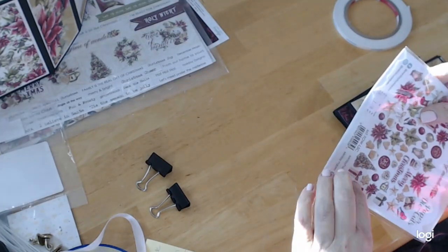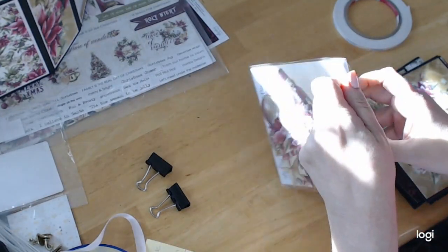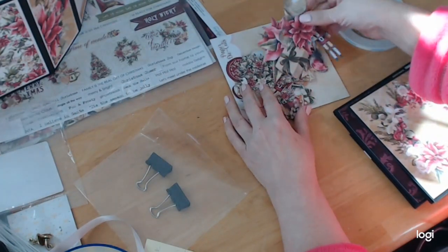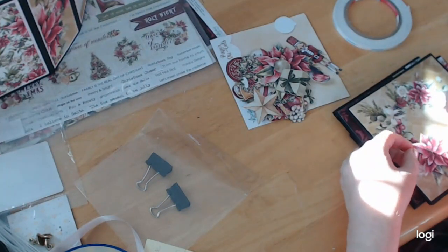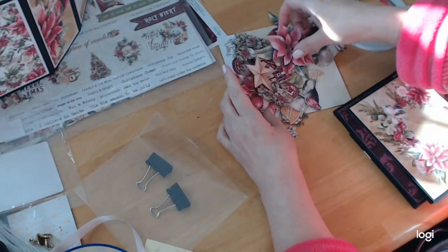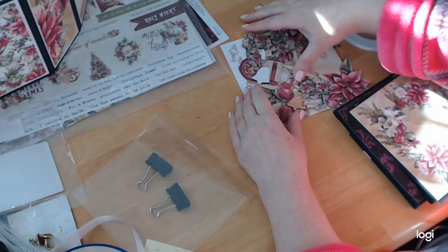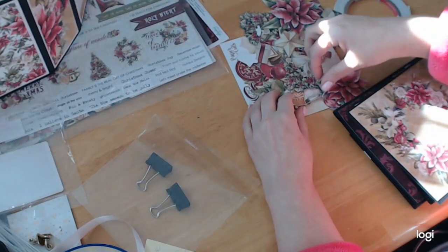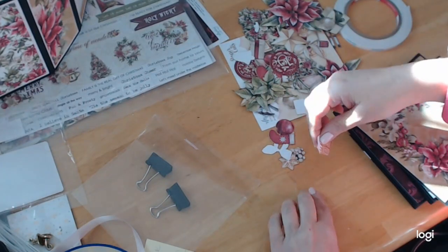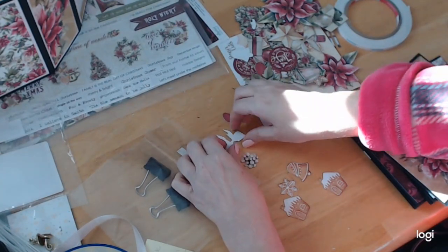Let's look at, these are the die cuts. And there's quite a bit of them. Oh, they're so beautiful. But see, I was thinking, you know, pop dot, we're starting with the first page. I'm saying let's pop dot some stuff. Oh, look at the cute little bow. Oh my gosh, there's a little gingerbread. Oh my gosh, you can make like a little gingerbread scene. So I'm kind of just grouping them so that we can see them.